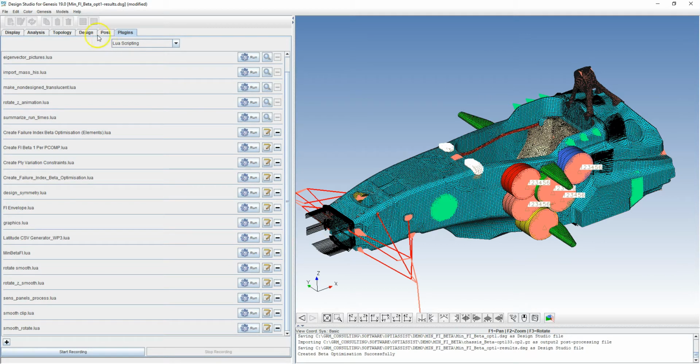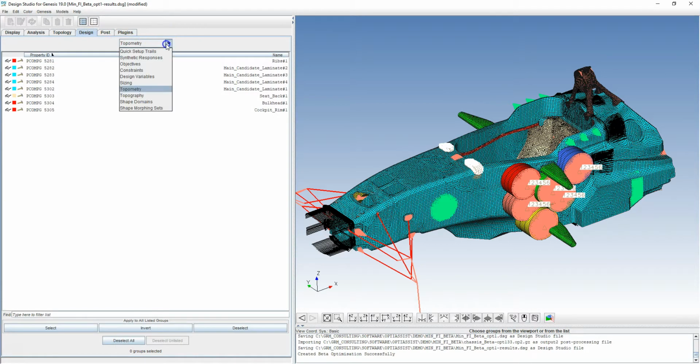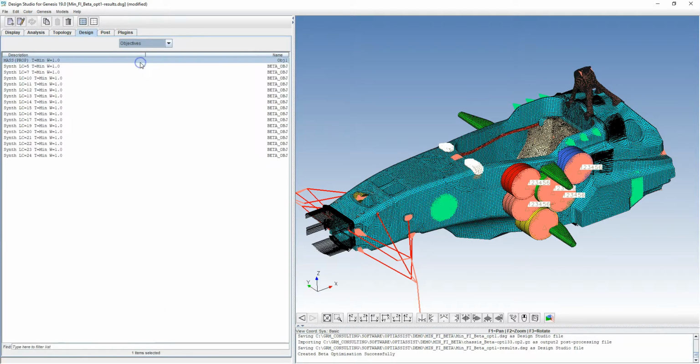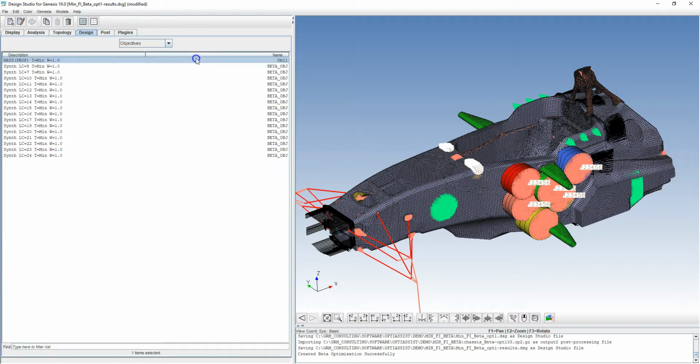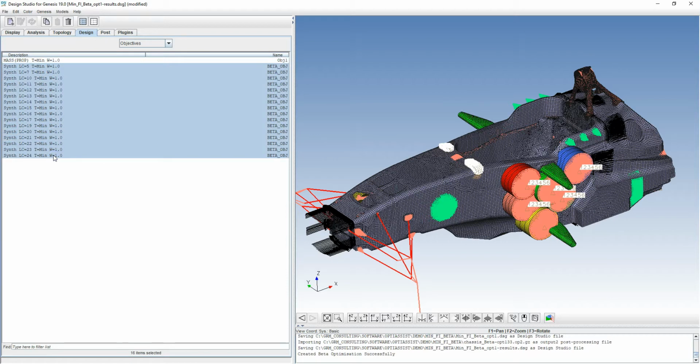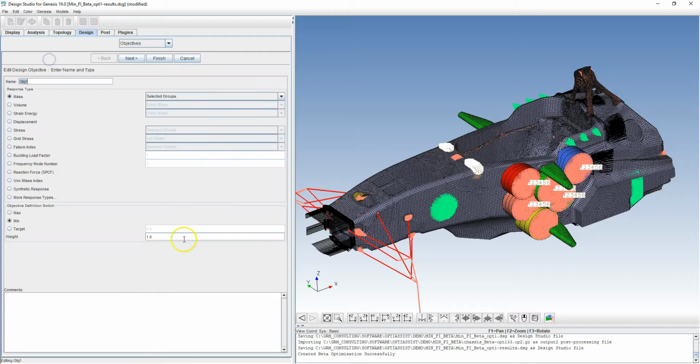So that's now run, and we'll take a look at what we've got created in our design data. So first of all, in the objective, we now have a beta objective function created for each load case. So you can see that's active for each load case. We still have our mass, and this is something you may tailor yourself, but I would certainly strongly recommend that you then adjust the weighting factor on your mass to match the number of load cases that you have in the beta. So they have basically an equal weighting between the failure index contribution here, 16, and my mass here of 16. Okay.